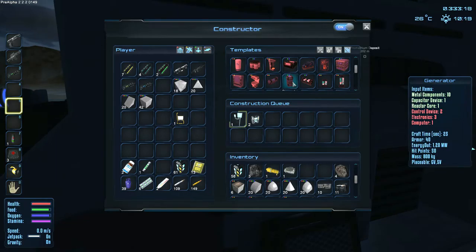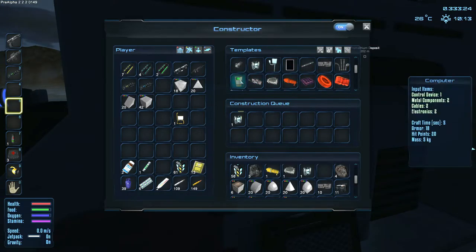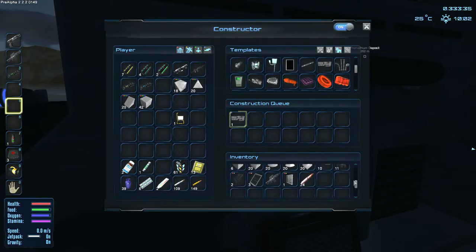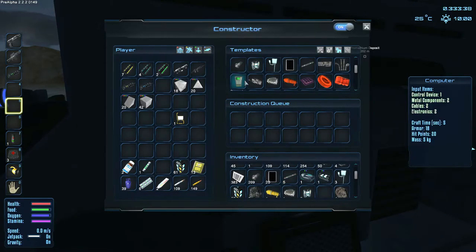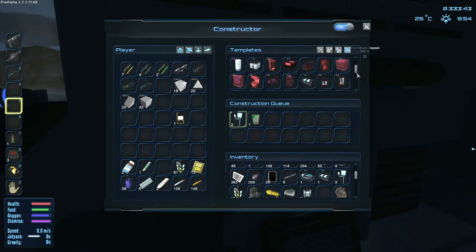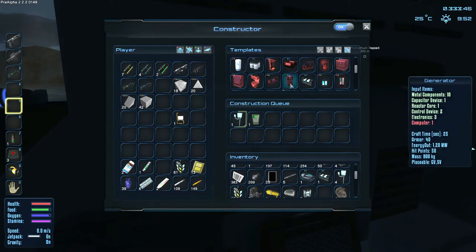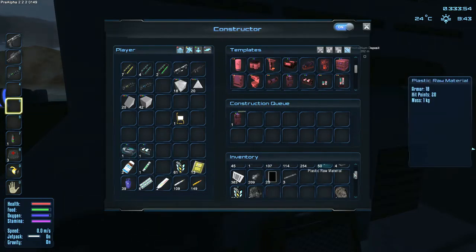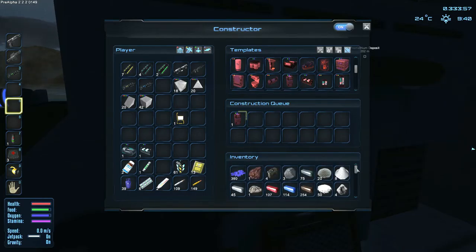So then we need one computer. Which means we need one control device. Two metal components. Couple cables, which we should have. Where are they? Yeah, there's cables. And a couple electronics. One, two. I'm gonna do one of those. Okay. Then I think we could do generator. Yeah. Then we can do generator. So we have the cockpit. We have the fuel tank. We have the generator that's being manufactured as we speak.